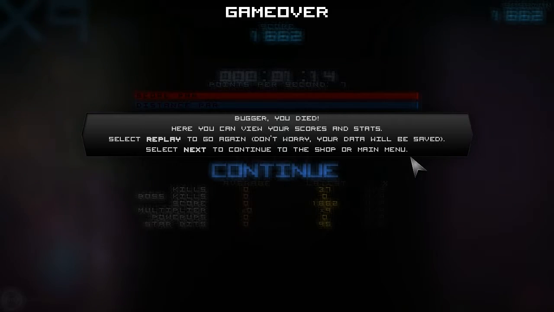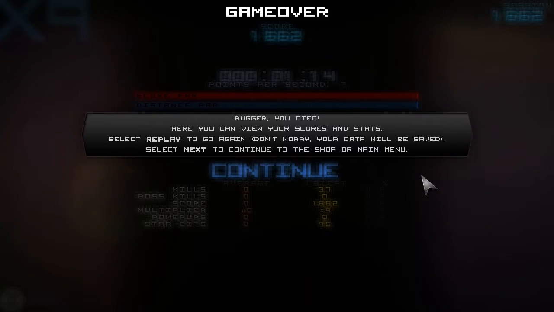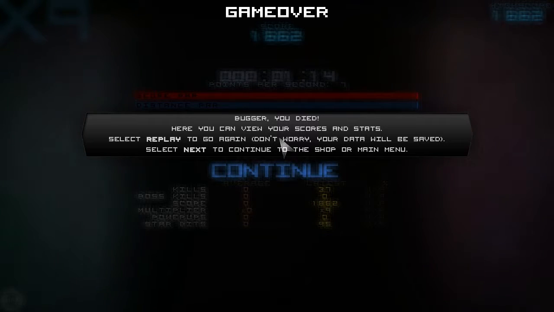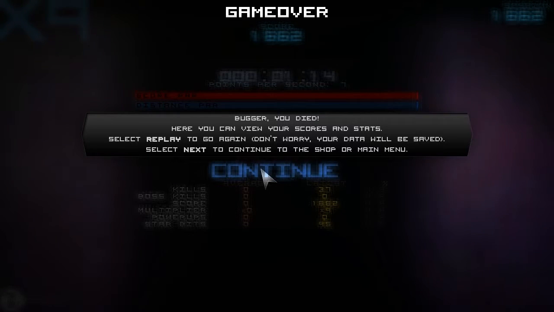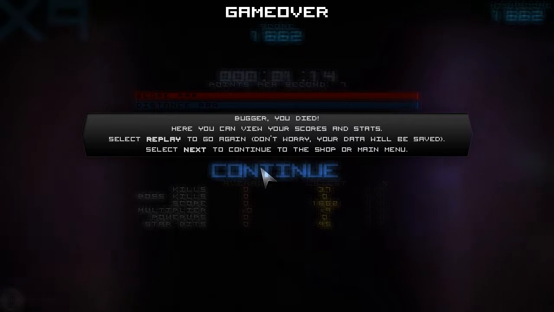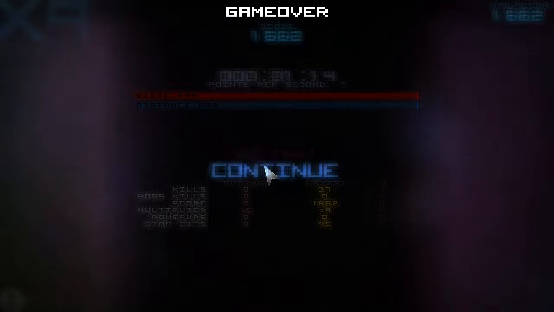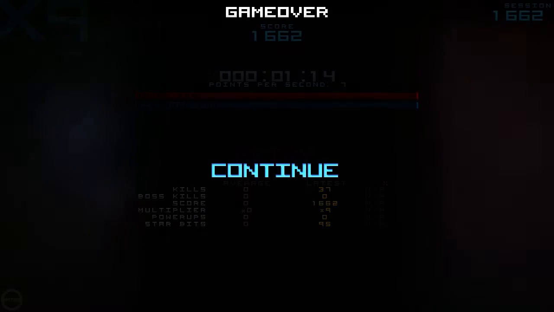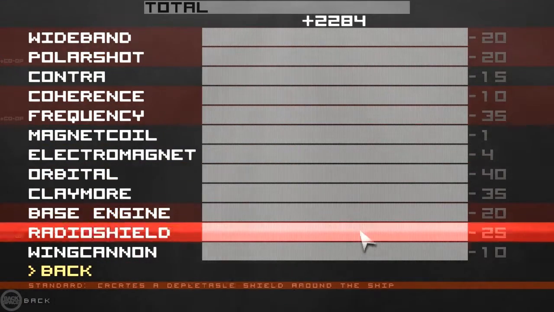Bugger, you died. Here you can view your scores and stats. Select replay to go again. Don't worry, your data will be saved. Select next to continue to the shop menu.